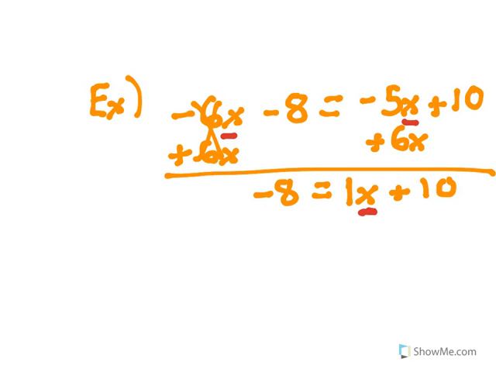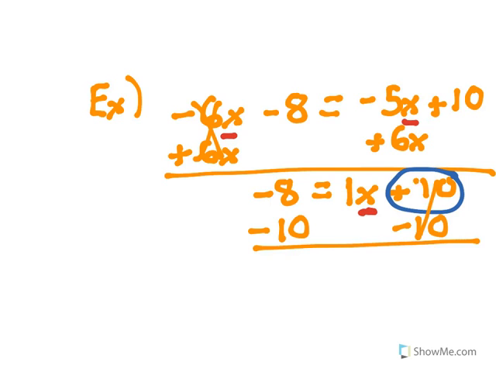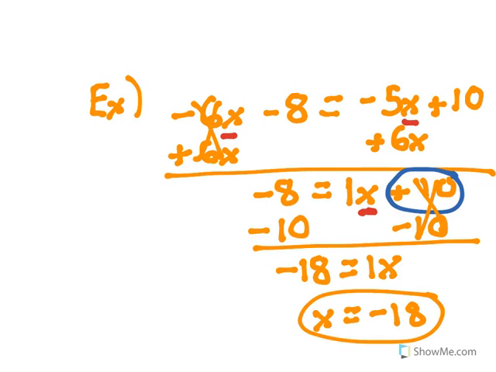Again, always keep in mind where that variable is. At the end, we need x to be by itself. All right, I see here that I need to get this 10 out of here to the other side. So I am going to subtract 10 to get rid of my positive 10. Now, if you struggle with negatives and positives, don't be afraid to use a calculator. Negative 8 minus 10, this will be negative 18, is equal to 1x. Now, 1x is the same as x, so we don't really need to divide by 1. You could if you want to, but this is the same thing as saying x equals negative 18. So that's going to be my answer here.